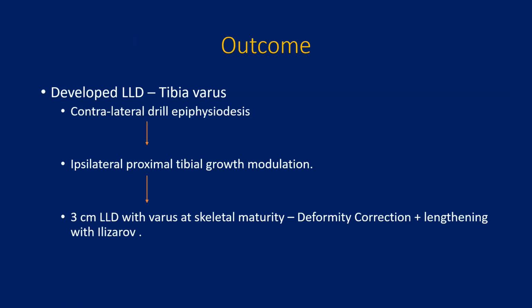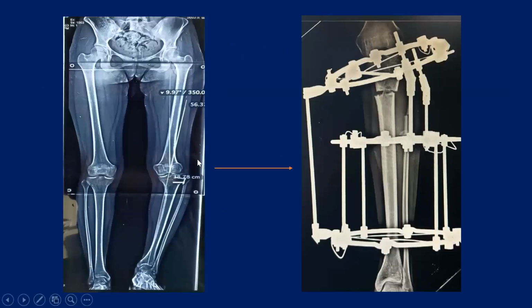Yeah, I remember. Although her lesions resolved, it left behind a limb length discrepancy and angular deformity because it was kissing the growth plate. So she developed differential growth at the knee joint. This was her X-ray at skeletal maturity, the scanogram. She developed a varus deformity along with a limb length discrepancy of 3 centimeters. She had previously undergone a contralateral epiphysiodesis with drill and also a hemiepiphysiodesis of the lateral proximal tibia. But in spite of that, at maturity she had a 3 centimeter limb length discrepancy, and she is currently in deformity correction plus lengthening with Ilizarov.